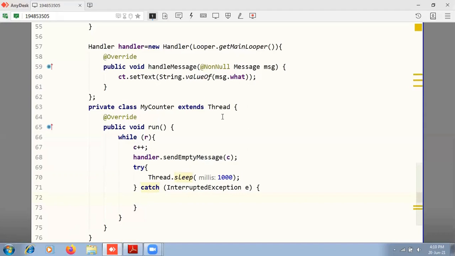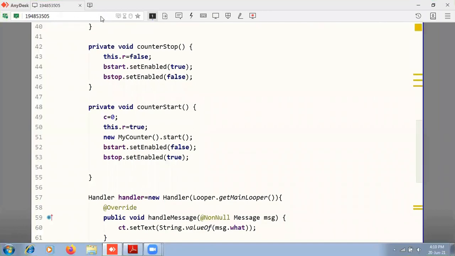We cannot send it directly; it has to be sent as a runnable object, which is done through the Handler class and respective methods. So this gives us the complete counter application. Thank you.